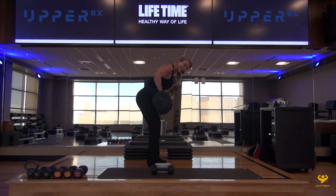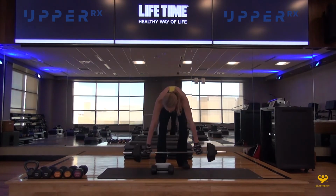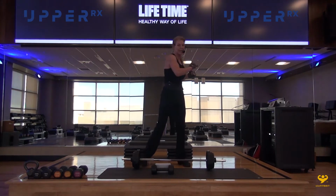All your weight is in the heels. You have a slight bend in the knee to help protect the back. One more, guys. Oh my gosh. That's a very heavy loaded bar for me. And release right there. Woo! Oh my gosh. Round 1 done.